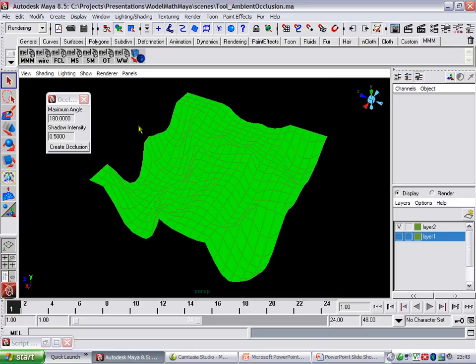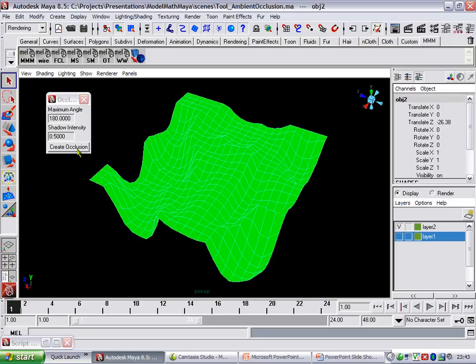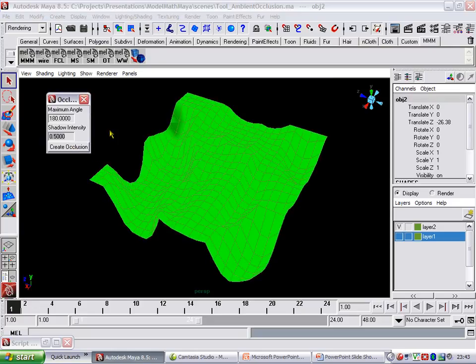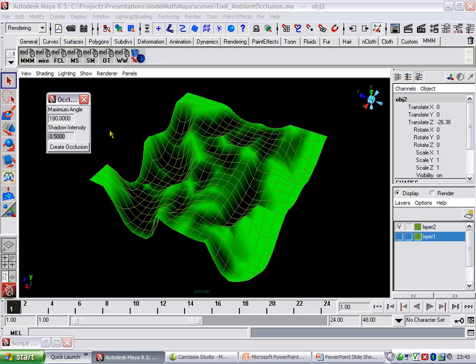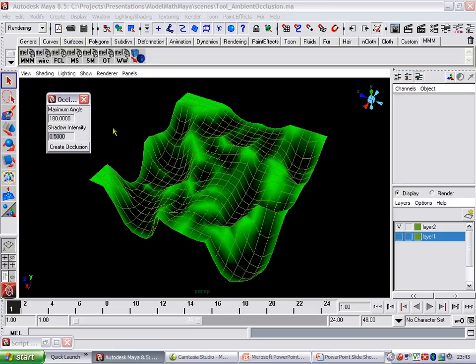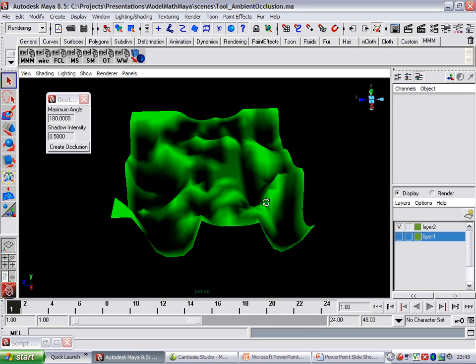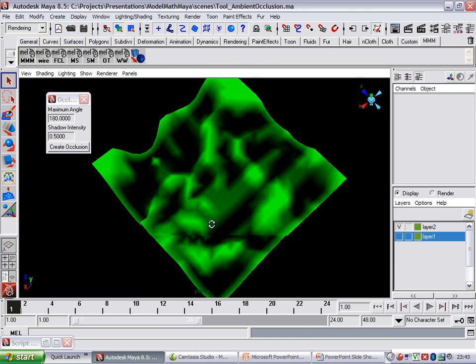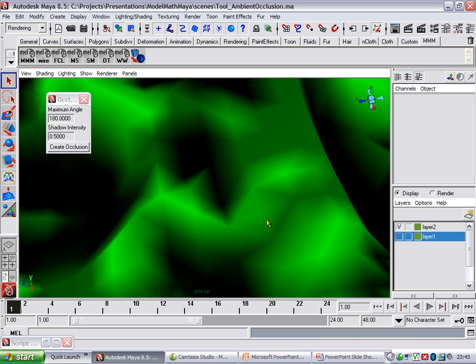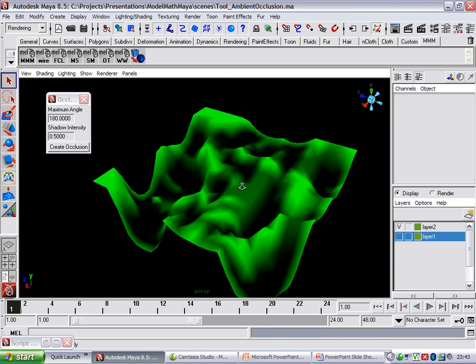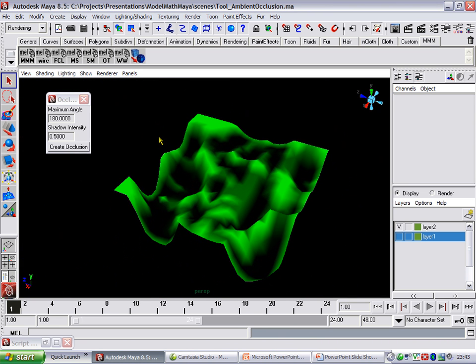All that I have to do is select the mesh and click on Create Occlusion. What I've done by default is have the tool automatically do a refresh as soon as it draws on one of the vertices, as soon as it creates a vertex color. So you can see it has the effect of painting. It's a little bit slower than it normally would be, but just to give you a real-time visualization of it working. Now we can see that the shadow is a little bit too intense in this case, so we're going to lower that a little bit.